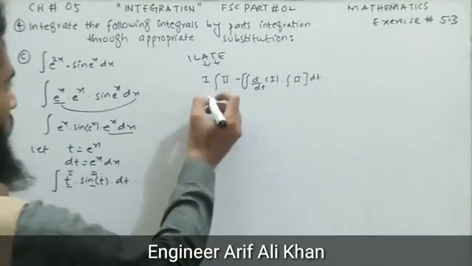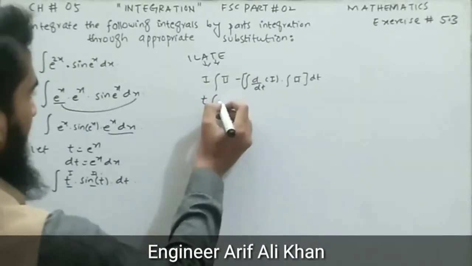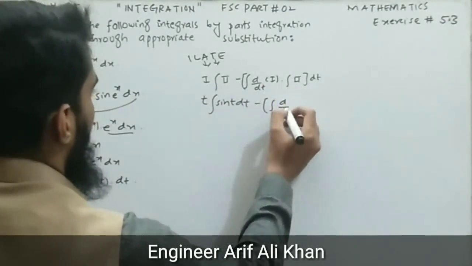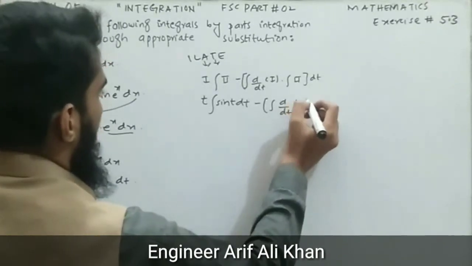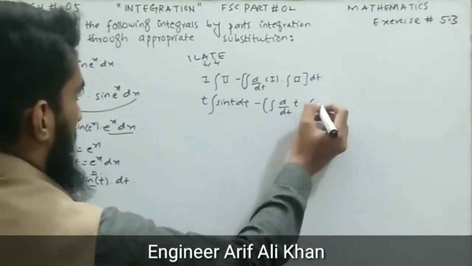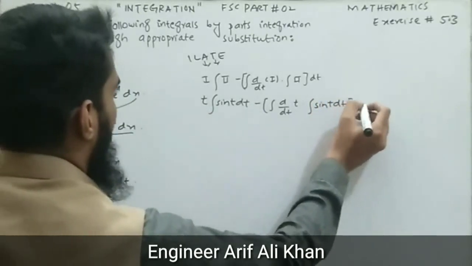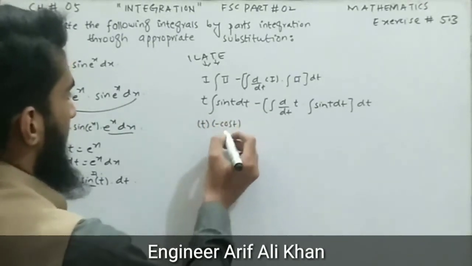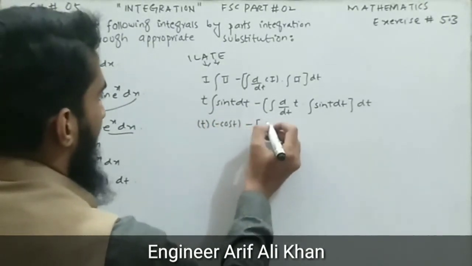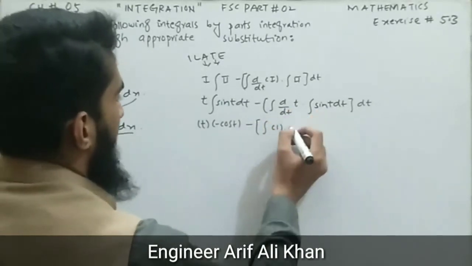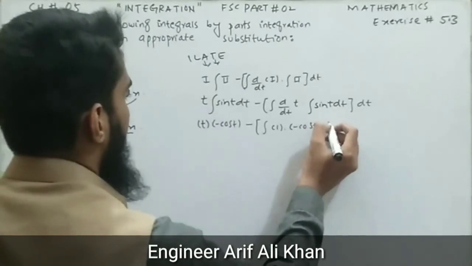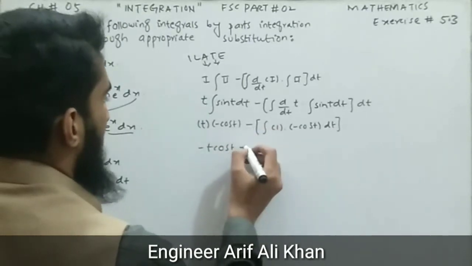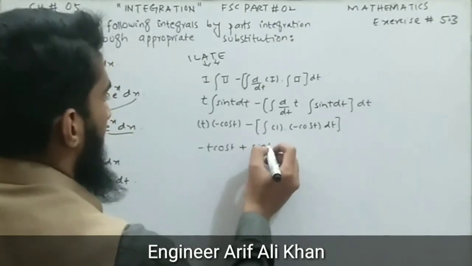So the first function is actually t, so put t over here. Integral of the second is sine t dt, minus integral of the derivative of the first function, so the first function is t, and the integral of the second function sine t dt, and whole dt. So it becomes t into sine t integration, which is negative cos of t, because if we differentiate negative cos t, it will give us sine t. Minus integral of the derivative of t, which is 1, and the sine t integration, which is negative cos of t, and dt. So it becomes minus t cos of t, and minus into minus gives us plus integral of cos of t, which is sine t, plus constant of integration.